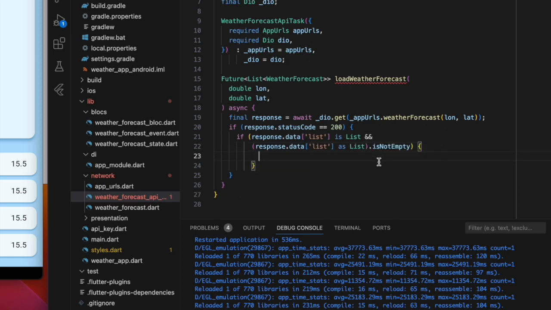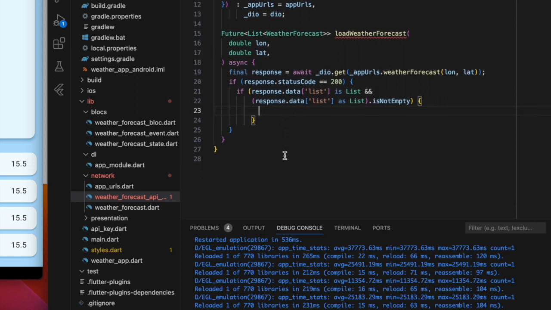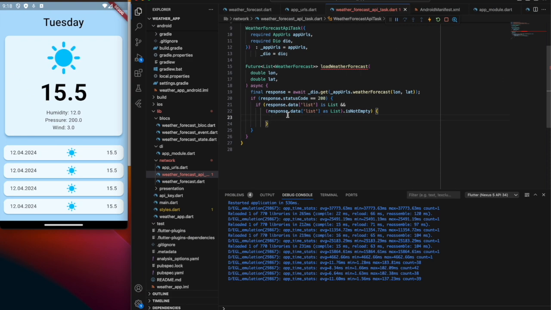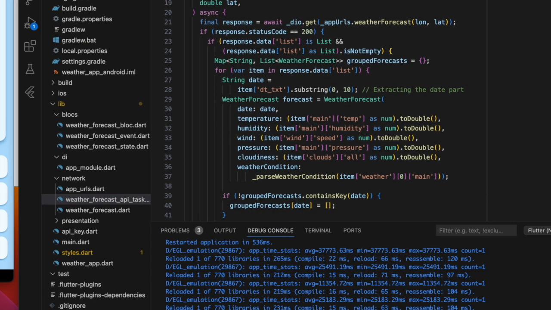So now you can see I'm parsing the list, and this is exactly the place where I'm going to use the magic cut, because the code is quite long, and at the same time there is nothing difficult, it's just time consuming. So we are not focusing on parsing data. And here we are.